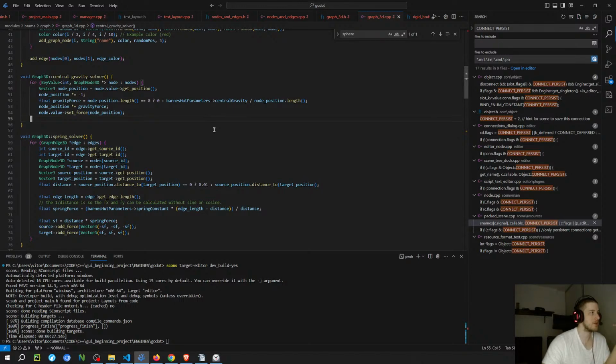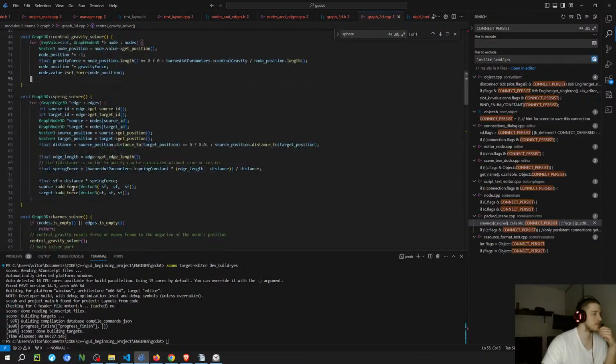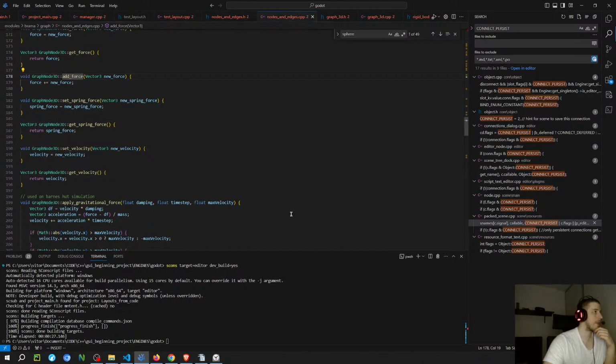So I store the values throughout the simulation on the GraphNode3D. Then at the end I apply on the rigid body. That might be better. I think that's probably easier.